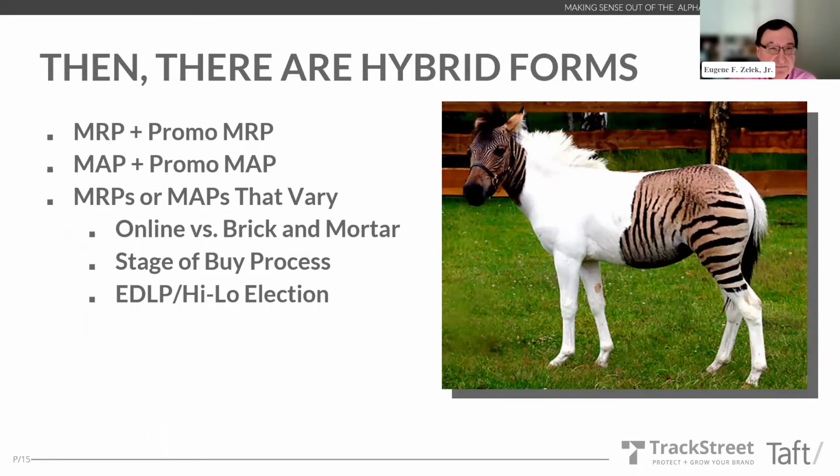I mentioned hybrid forms. It's not altogether different than MAP or MRP, but we've had some clients that say, look, I'm going to set an MRP price, but I'm also going to have a promo MRP price. Now, what does that mean? That means on the list of MRP products, I have my MRP price, but on some of those products I may also have a promo MRP price that I regulate. I may say, look, three times a year, you can go down to promo MRP for no longer than a week at a time, and so on and so forth. So you can incorporate both of those concepts where you automatically build in some flex. We've done the same with MAP too, so that's doable.